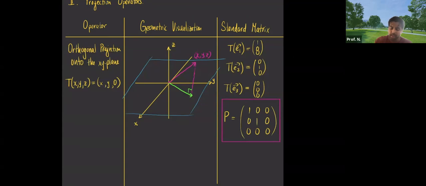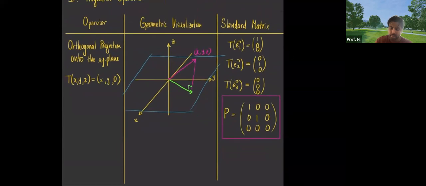So every single time you apply a vector to this matrix, the last column is a bunch of zeros. And then you should start to see the relationship between the standard matrix and the projection, depending upon where you project onto what plane. So if you project it on the XY plane, all the Z's go away. If you project it onto the YZ plane, all the X's go away. And if you project it onto the XZ plane, all the Y's go away. So you're going to have projection matrices that look like identity matrices, but where one of those columns are all zeros. Does that make sense? I hope so.